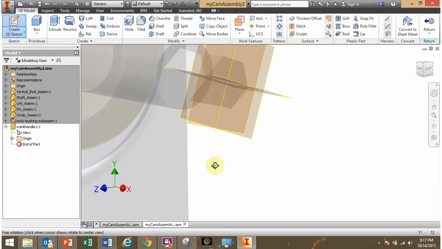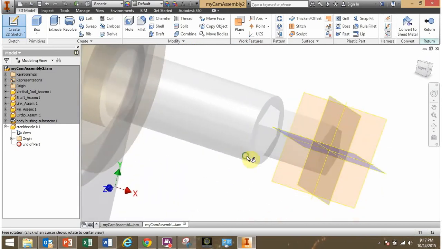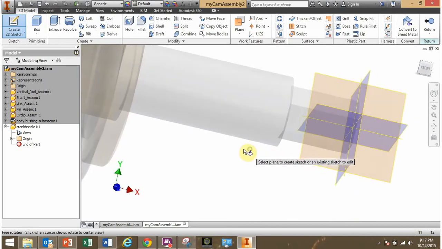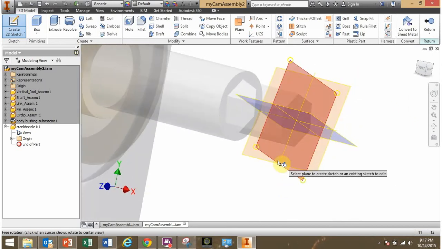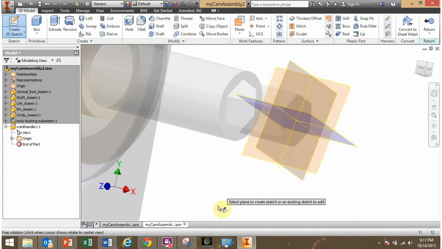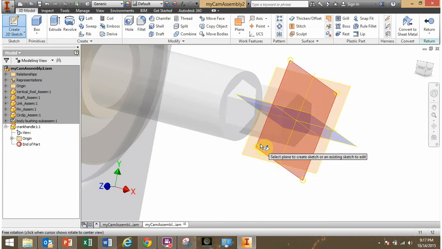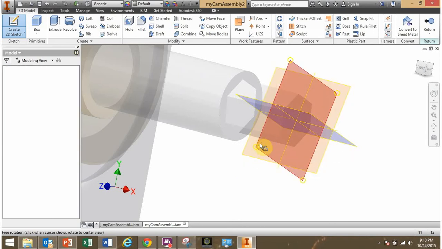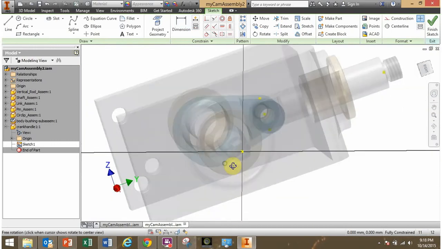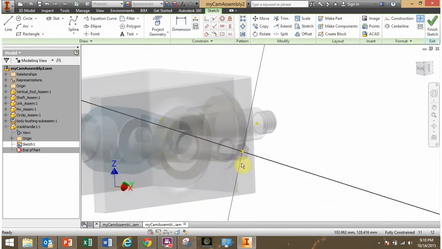And so when I did that, it made these three planes here actually aligned with that face. So one of these planes, this plane here, is parallel to that face, and these two others are perpendicular to it. Okay, so that's why I selected that face. So I'm going to select this plane that's parallel to the face. So let's select that, and now I'm in the sketch mode here. Okay, so I want to create a sketch.